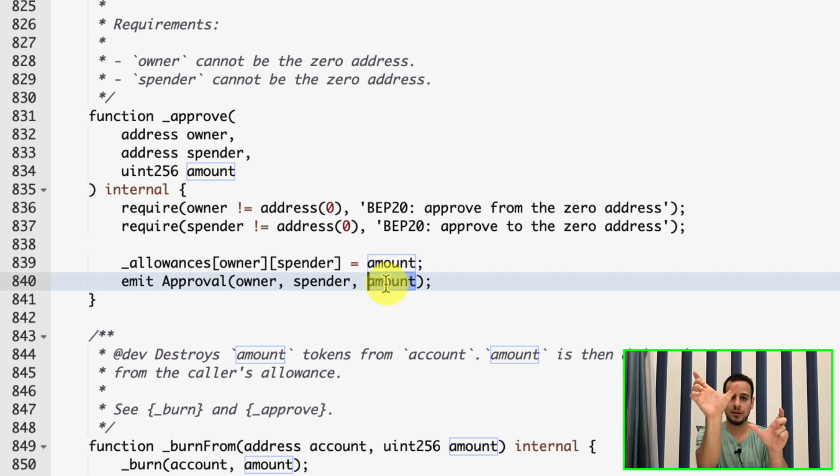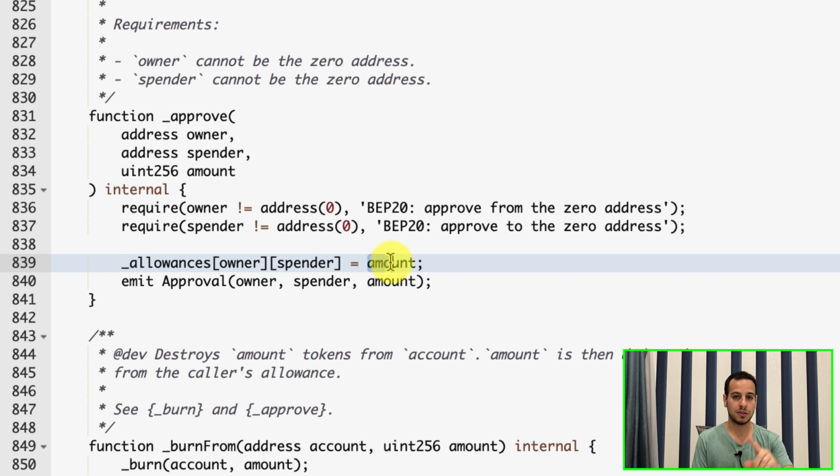So you have an object, this object called allowances, and now we have a lot of addresses. One of the addresses is my wallet, and once you get into my wallet, you have a lot of addresses, which are all the addresses that I allowed to spend this cake token. All right, and of course there will be the amount, so it will be an object of allowances, then wallets that allow other wallets to spend the cake token.